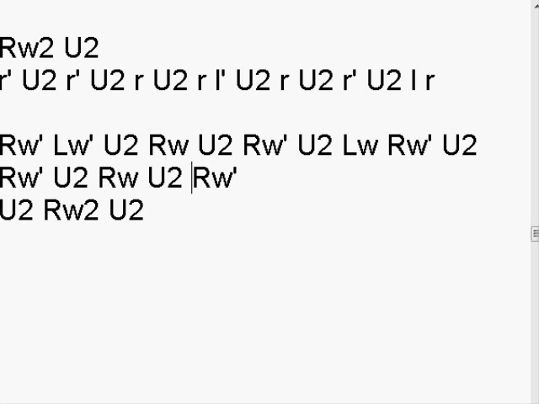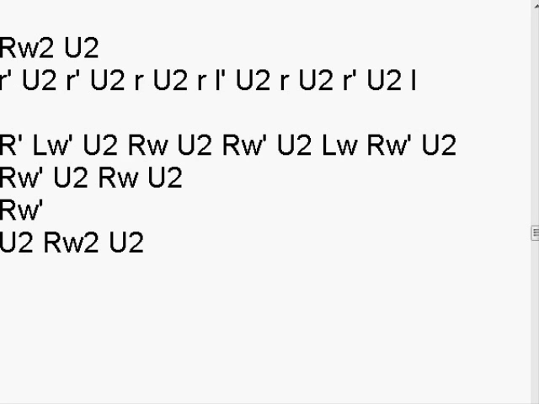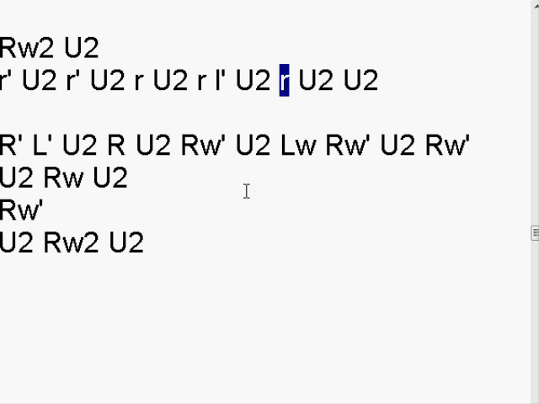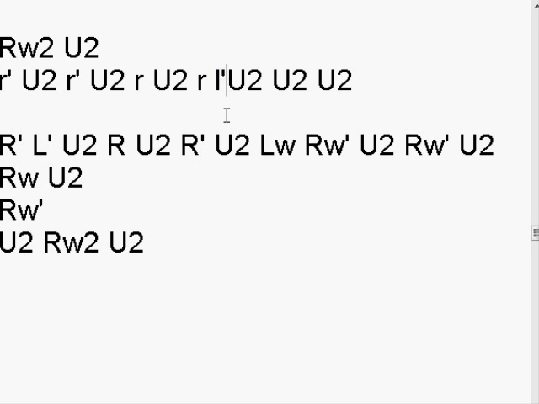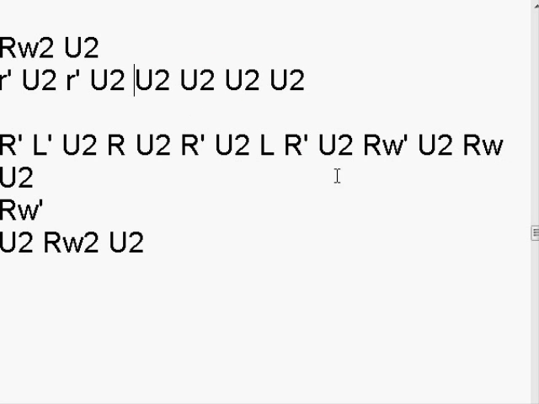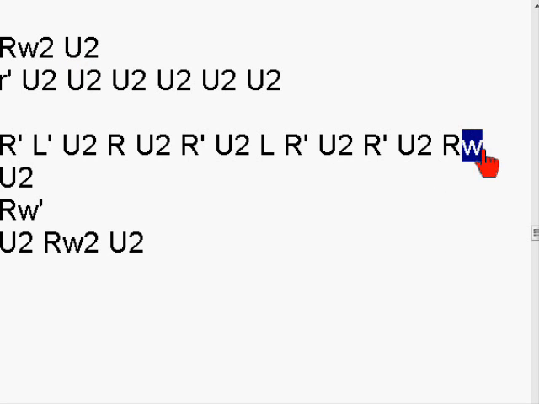By having RW prime, we'll convert all these two outer turns until that point, and maybe it's better, since we have something a little peculiar, if we just go one move at a time. So this R is deleted and it cancels with the inner layer portion of that wide turn there. Then the same, this one with this one, this one with this one, this with this with this with this one, and this one with that one.